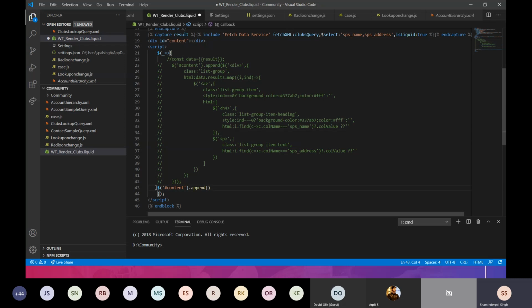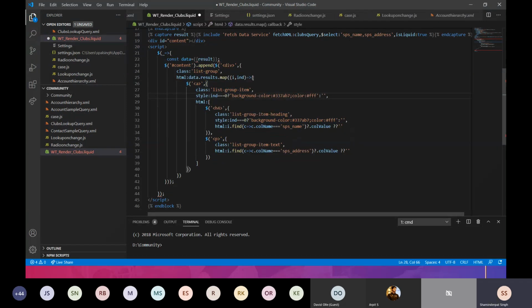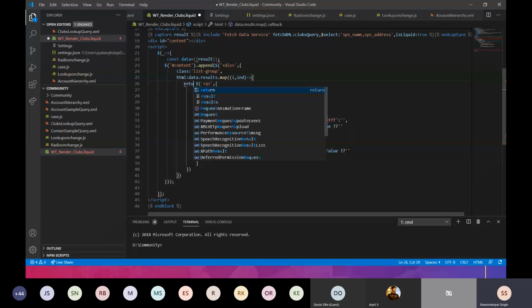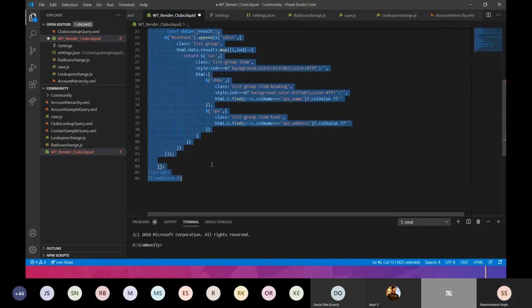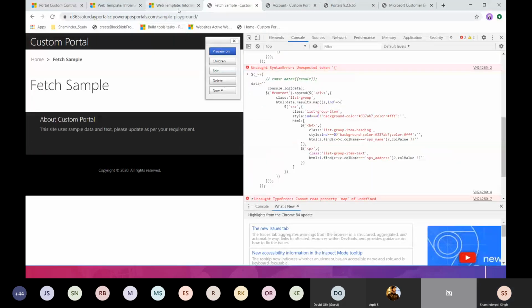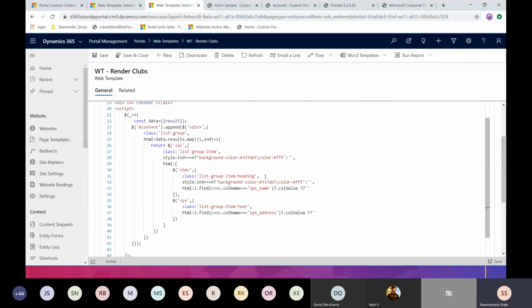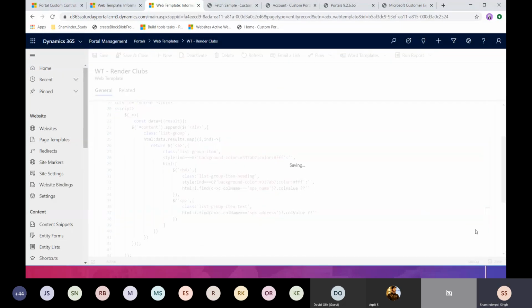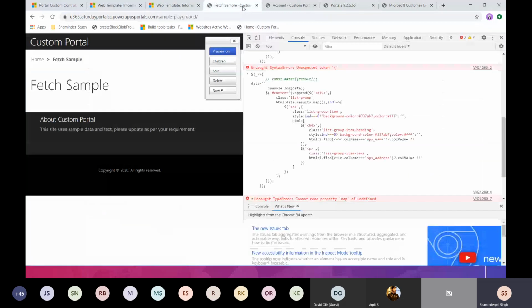That was my mistake while looking at the code. I was just using this here, but I forgot to return this, so it was always returning an empty array. Let's come here, save this, come back, clear our cache, and let's see whether it embarrasses us this time or not.